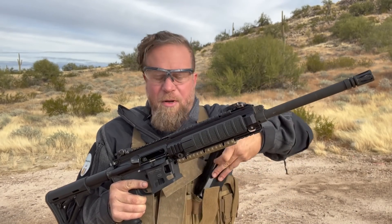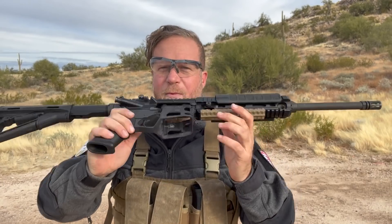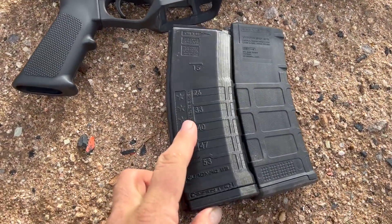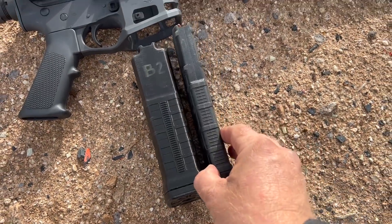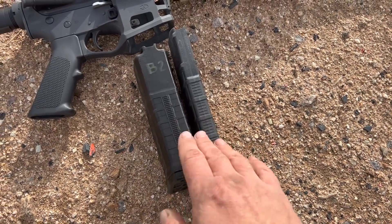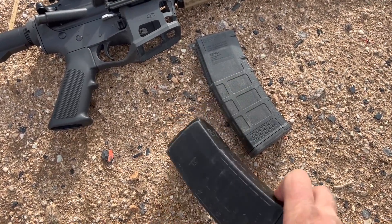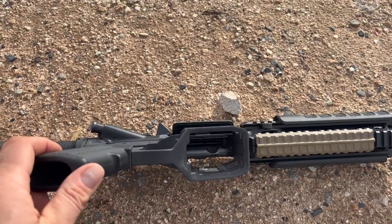Additionally, this magwell could probably go onto other guns — why not put it on a Desert Tech MDR at some point? But for now, this is a prototype AR-15 lower with the Quattro magwell, and these are prototype Quattro magazines. As you can see, the Quattro — designed to be a quad stack magazine — is actually shorter in length than a standard 30-round magazine. Of course it's thicker, being quad stack, but it will fit in a standard magazine pouch without a problem, and also into a taco. That means every time you reload, you're reloading with 53 rounds, not 30. Designed to be quad stack from the get-go, this reduces the reliability issues that have been problematic for other previous quad stack attempts.